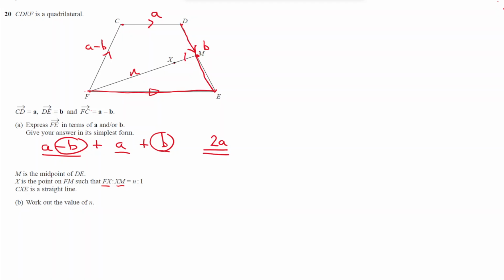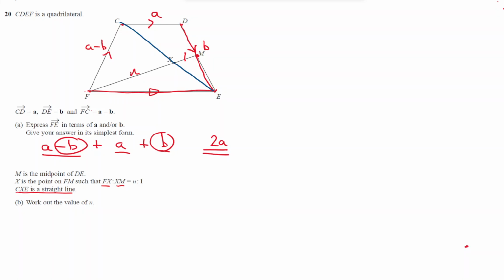Okay. We have that CXE is a straight line. That's really important, actually. That is really key to solving this problem. I'm going to put that in, that straight line, sorry. CXE is a straight line. Now, because n is used as the ratio within, let me go back to red pen, it's used in the ratio to divide FM. We can't just solely work on FM because we'll get nowhere. So what we have to do is see if we can involve a portion of FM in another calculation, right?